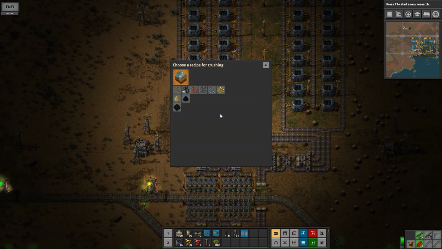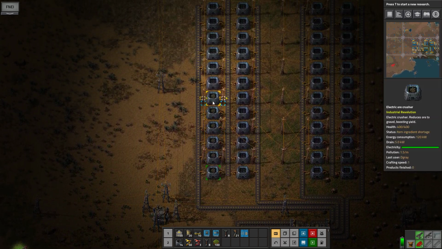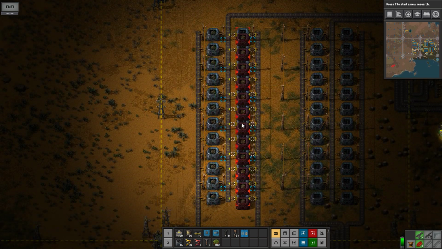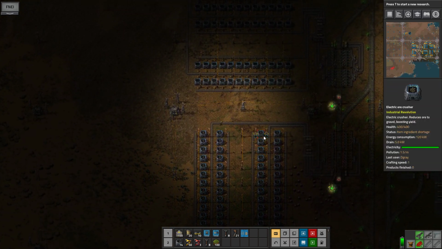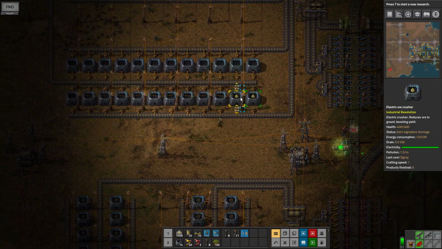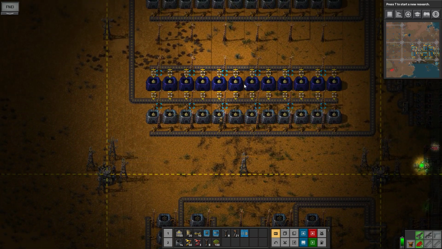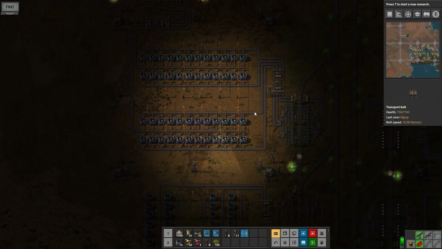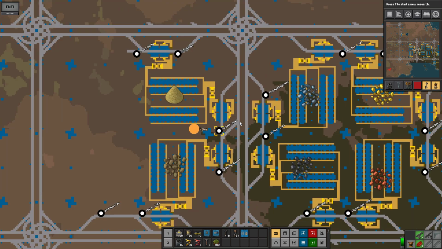So here we have, oh yeah, remember to set up the thing we want. You want this to make gravel. Copy, copy, copy. And you want these up here to make sand. That's gonna use a lot of our stone right now. But that is fine, because we are going for a mega base build. So that is exactly what I want to see.